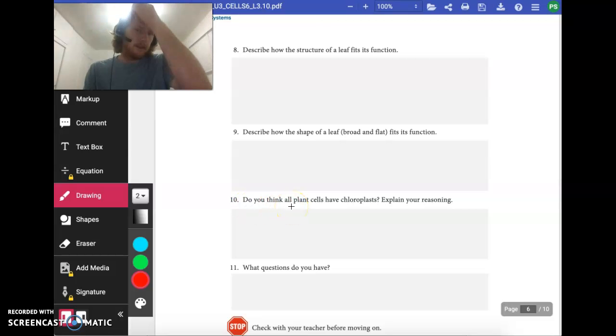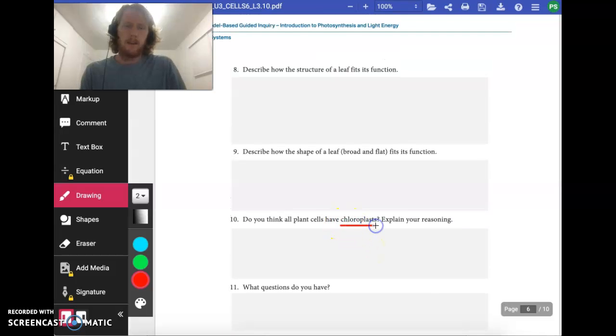Do you think all plant cells have chloroplasts? Explain your reasoning. Chloroplast is the organelle within the cell that does photosynthesis. A lot of cells in plants do, mostly cells that are on the surface. Some plants have cells on the edge of the stems, things like that, that have chloroplasts along with the leaves. But think of other parts of plants that are not green, right? The bark of trees isn't green. The roots are not green, and that's a big one, right? The roots aren't going to do photosynthesis. They are underground. There's no sun hitting them, right? And a fruit like an apple isn't doing photosynthesis, right?